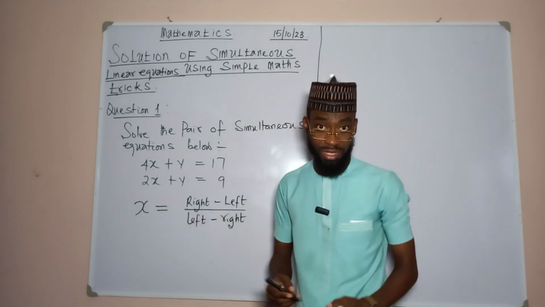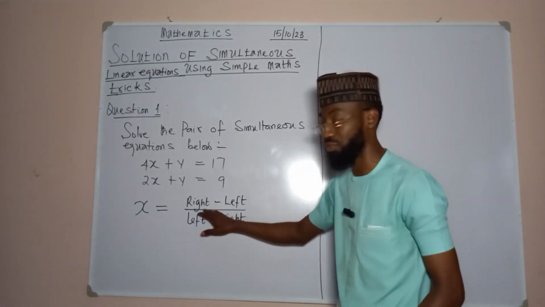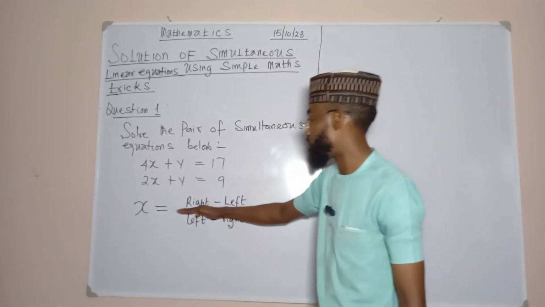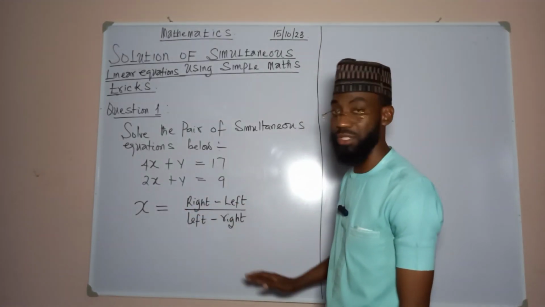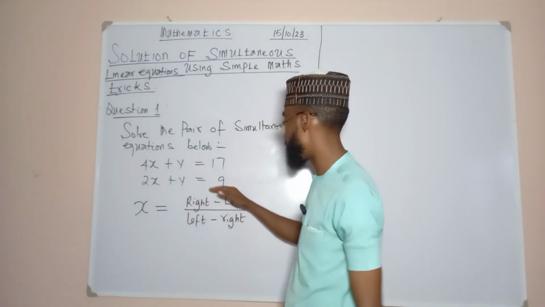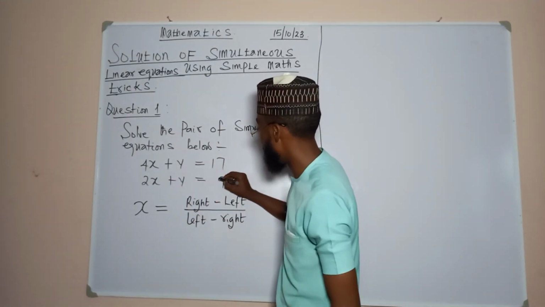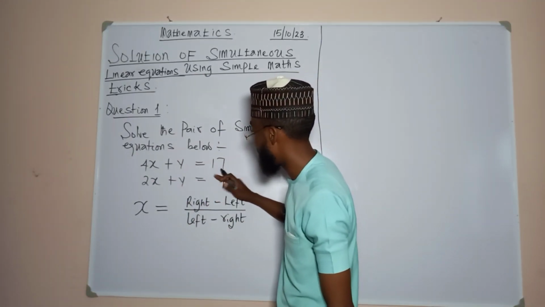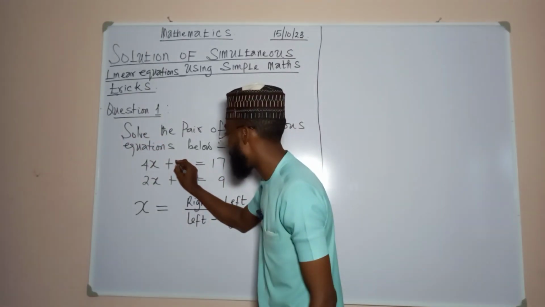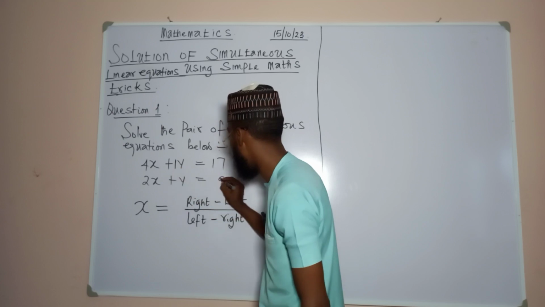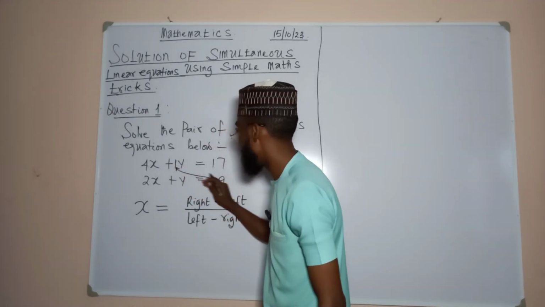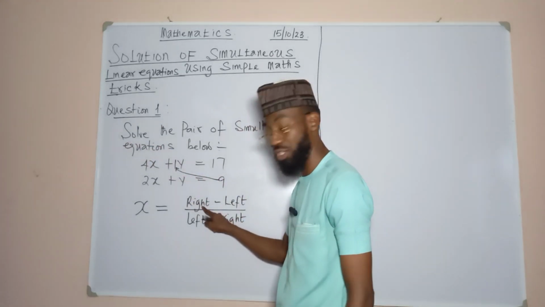It may sound very ridiculous, but you're going to see how this is applied in solving this simultaneous equation. What do I mean by right minus left? Usually, when you're about to solve this kind of equation, the right we mean is the constant, your right-hand diagonal. And then remember that the coefficient of y here is 1. So we are going to multiply this. This becomes the right for the numerator.